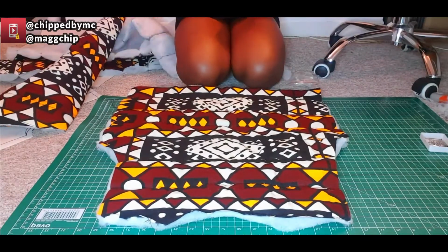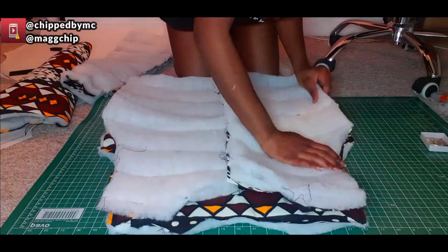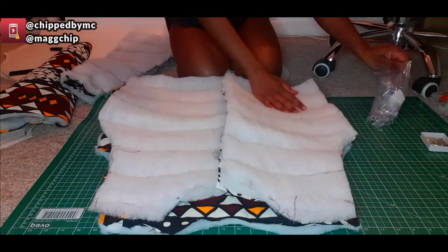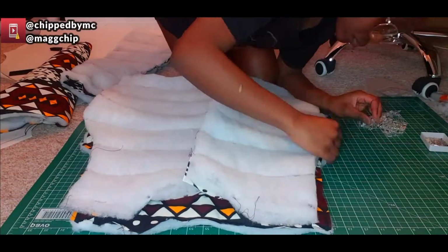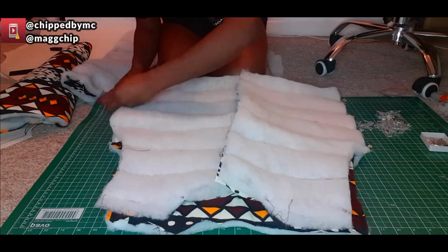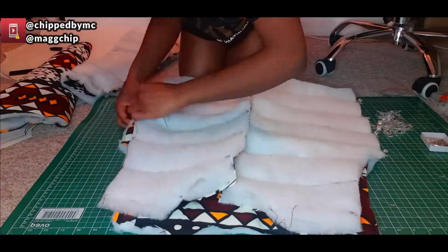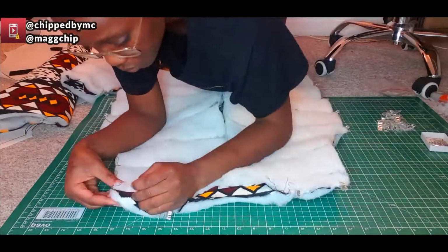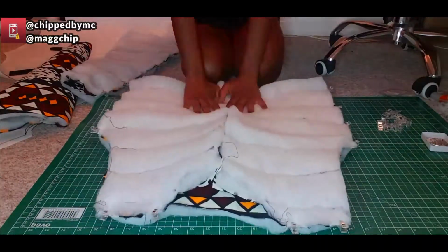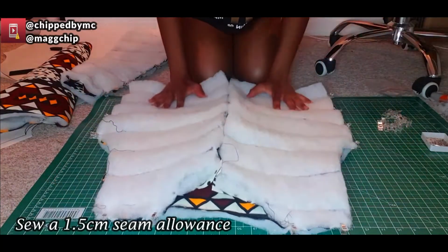When all your sewing is done, it will look something like this. The next thing that you want to do is to pin right sides together your front and back pieces. I like to use clips, especially when working with thick fabrics, as it's easier to hold patterns and materials together. Sew along the side seams and the shoulder seams.